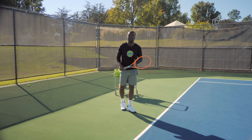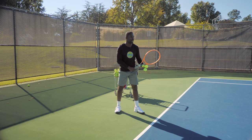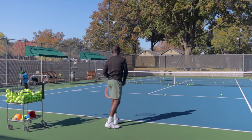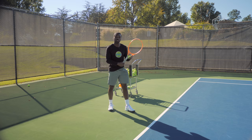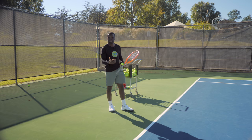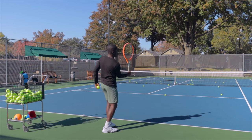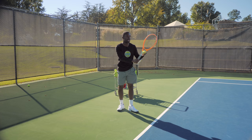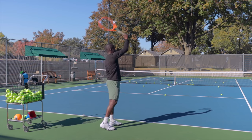With the continental grip and this new swing path comes the confusion that kills everybody in the beginning. They switch to a continental grip, do the motion, swing through — and the ball goes the wrong way. That happens because you're swinging directly into the court. The key concept is: the racket face sends it, and the path bends it. It's really hard to get your racket face to look toward the court with a continental grip, so we use the path to help. Changing the path slightly from left to right starts to assist the racket in facing the court direction.